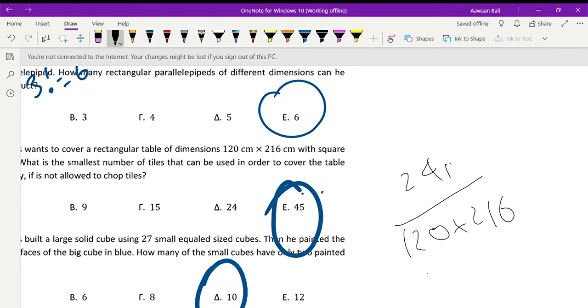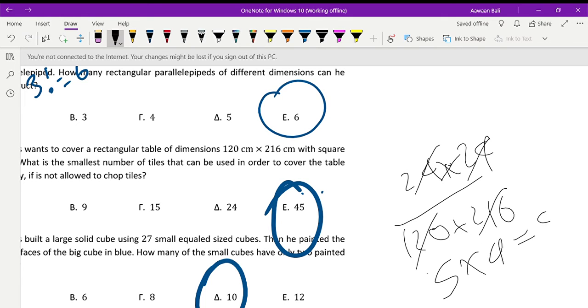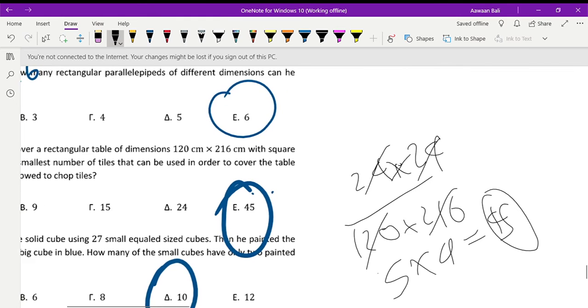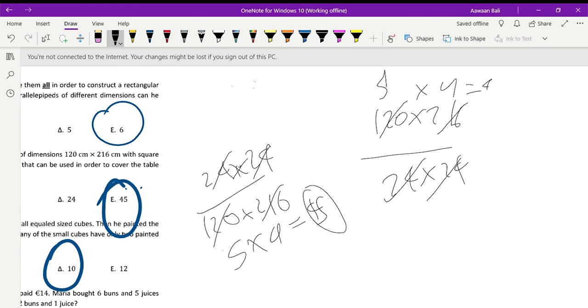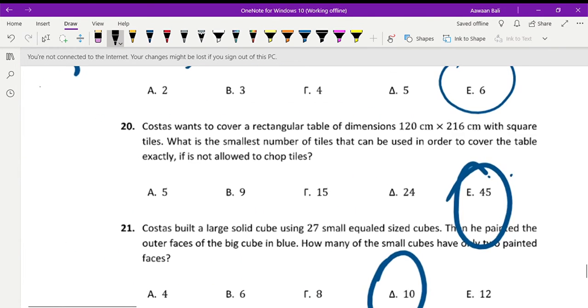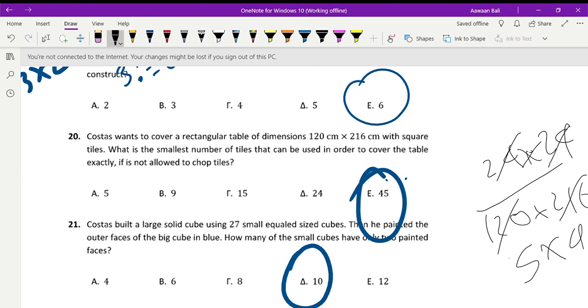Now we can just simplify. We cancel, you get 5 here, cancel, 9. 5 times 9 is 45. Your answer is right there, eta 45. Sorry, but we actually had to write it like this. That's how it works. So you have 5, 9, 45. Therefore the answer is eta 45. You just need 45 tiles.